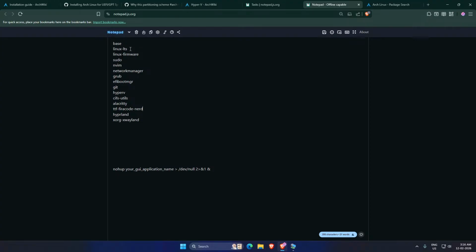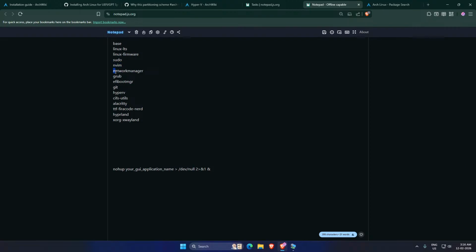I'm going to use the LTS version of the Linux kernel, then Linux firmware. All the drivers are included in this package, and for obvious reasons sudo. And for text editor, I'm choosing Neovim.